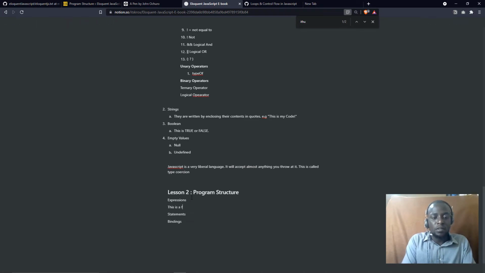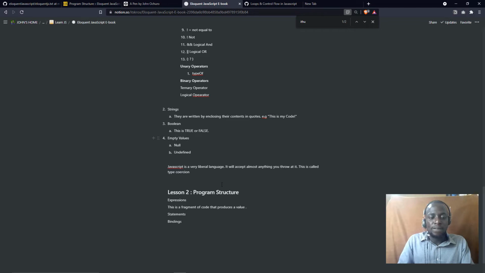It could be, for example, 1 plus 1, you understand? That's a fragment of code, and it produces 2. Okay, so that's a fragment of code. So there could be micro expressions.